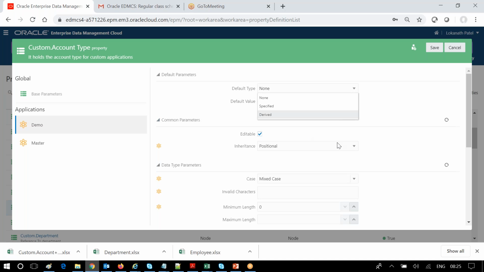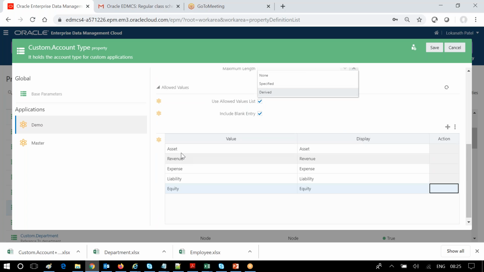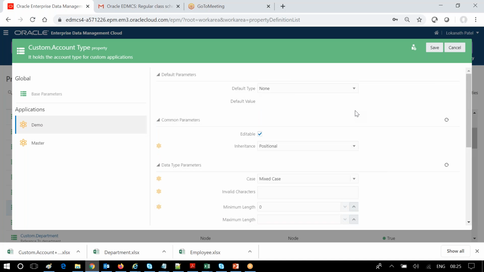Suppose in the allowed value list I have written asset, revenue, expense, liability, equity, and I am also specifying a default value. At that time, when it is using the default value, it will be specified.